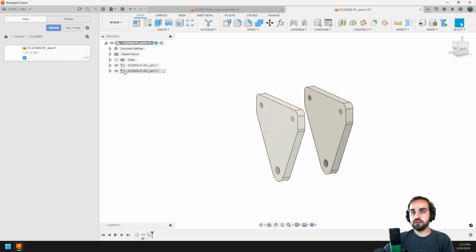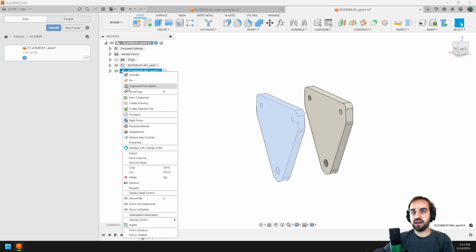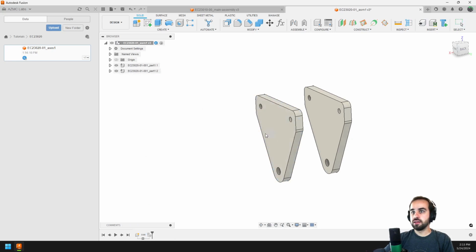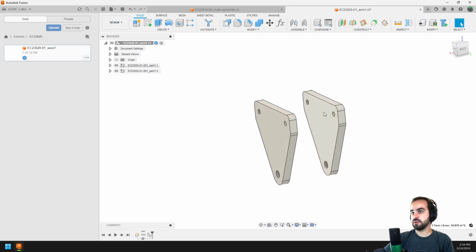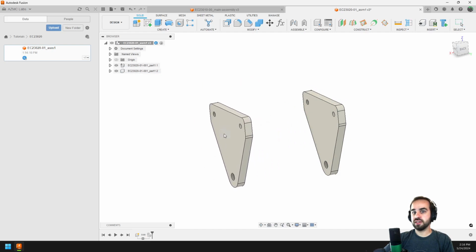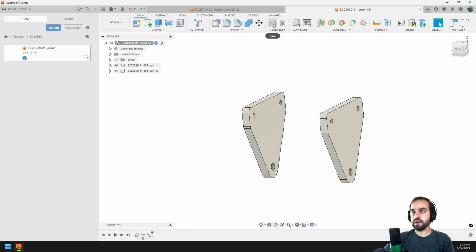The second one is also automatically grounded to parent, indicated by this little anchor. So we can't drag it. When I pasted it, I moved it over so I could see it. If I'd moved it exactly how much I wanted and typed in a number there, I could just leave it. Generally, I still would prefer it to be constrained with a joint to this part, though, so I can edit that dimension easily. So I'll actually go right-click on this one, unground it from parent, so now it's free to move again, and then I'll create my joint.